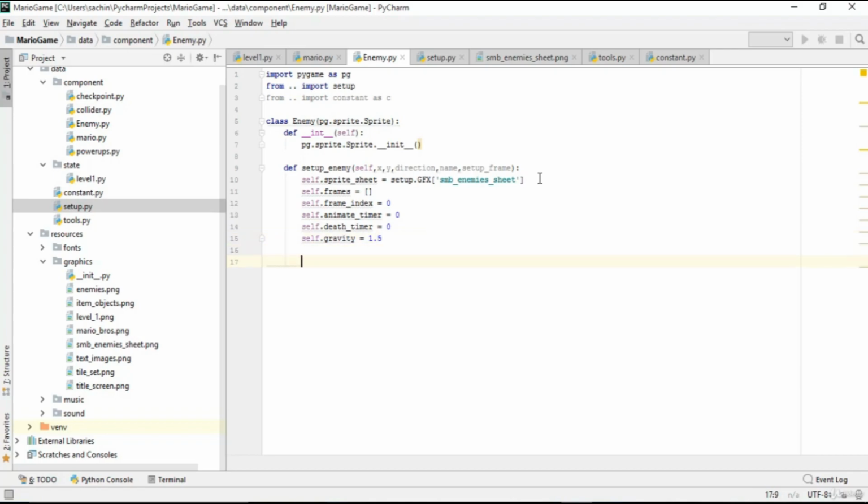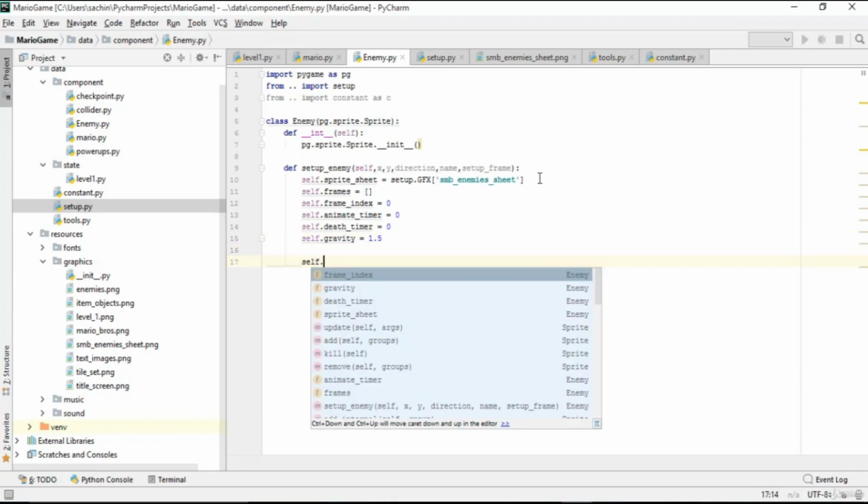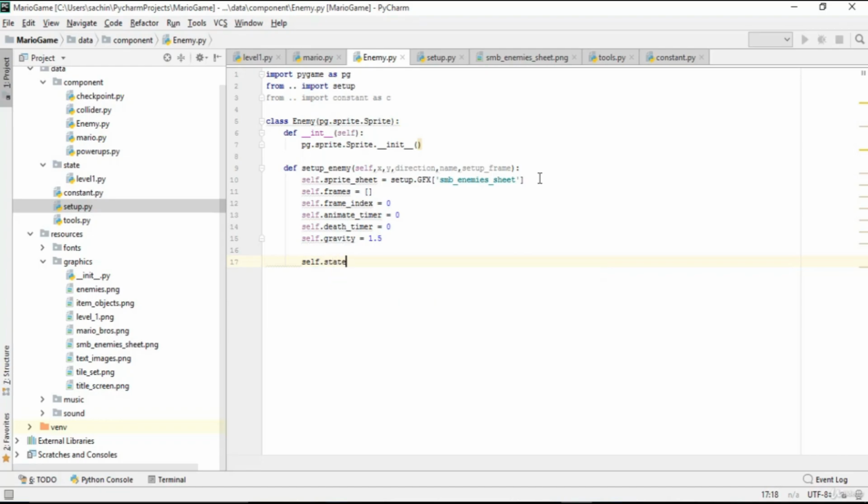After that we'll say the current state, the default state, will be the walk state. So call this walk from the constant. Now next we want to assign the name here and the direction. Name is the name of the enemy.